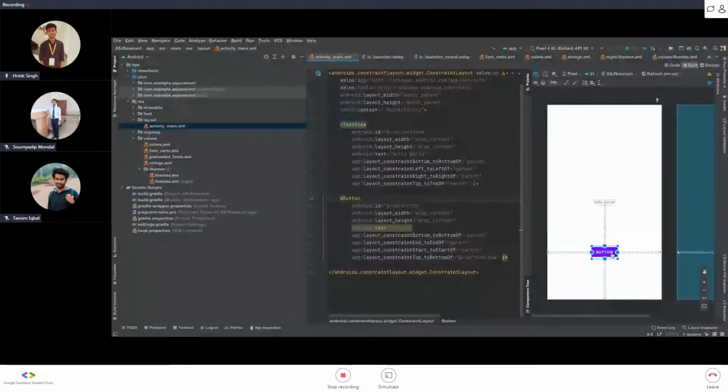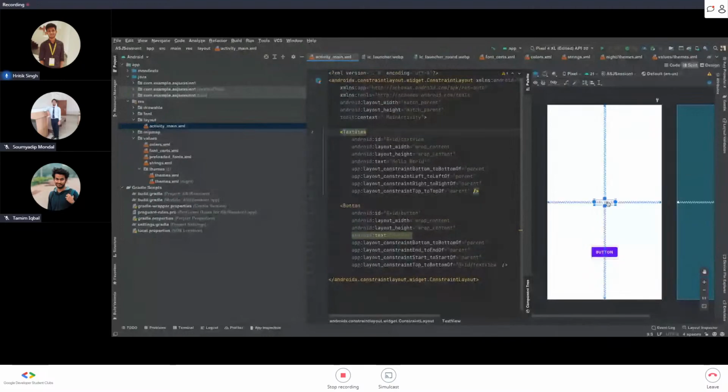Okay, so how you constrain it is either by dragging and pulling these chains to whichever view you want, or you can do that with the help of your code over here.